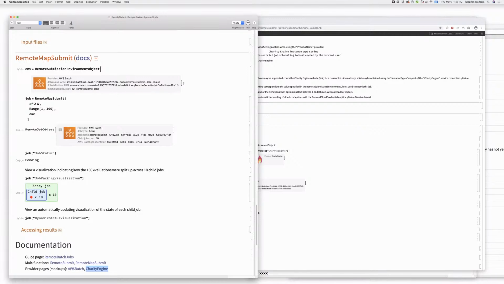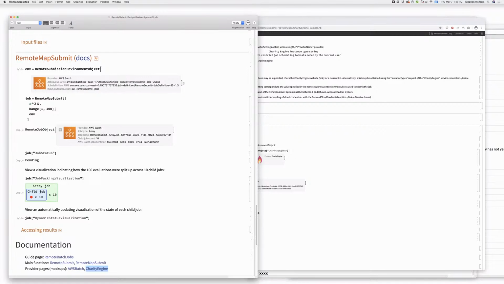Yeah. Let's understand remote map submit. What is this doing? Sure. This is creating an array job on AWS Batch that contains multiple child jobs. This is how you'd handle a situation where you have maybe several million items in a list, and you want to apply a function to each, like you might use map or parallel map. Now you don't want to submit one job that does all those 50 million or whatever, because that will take a while.